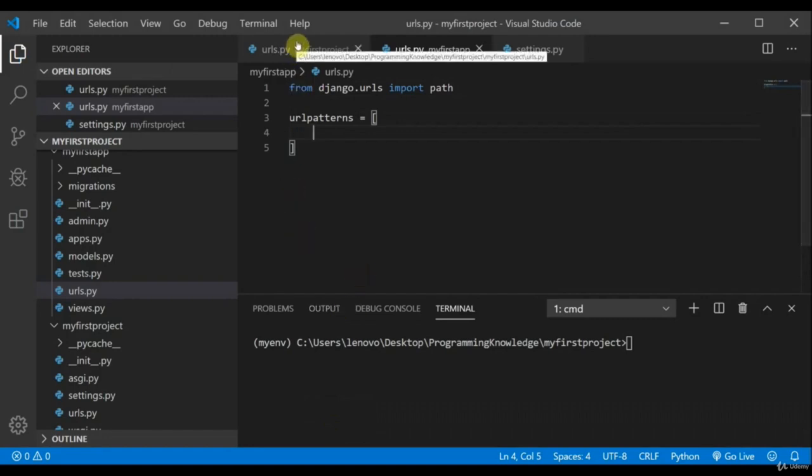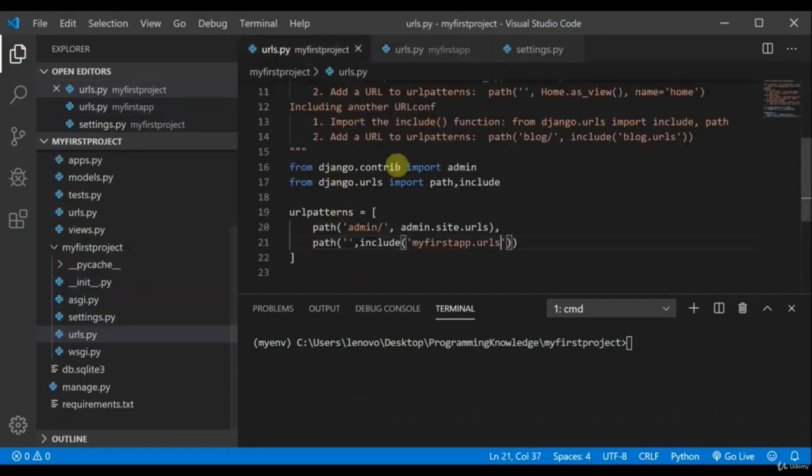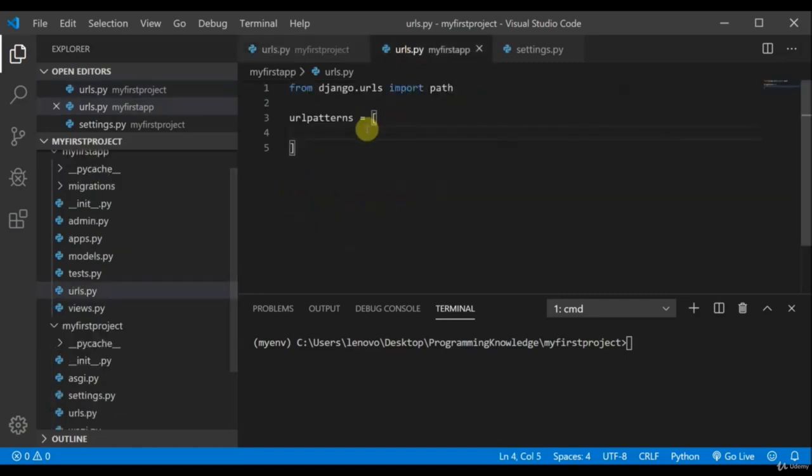Okay, so this looks pretty much the same as this also, because here you can see they have included from django.urls import path as well, and urlpatterns is the list. So this looks pretty fine here. Now I would define the first path to be this, but before that I want to tell you that the URL will only work when there is a function call defined for that particular URL.